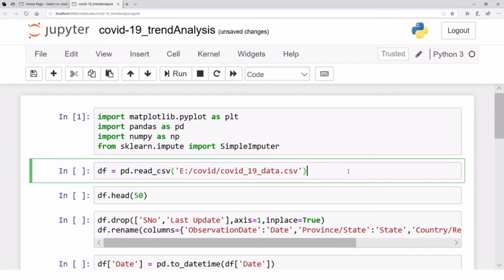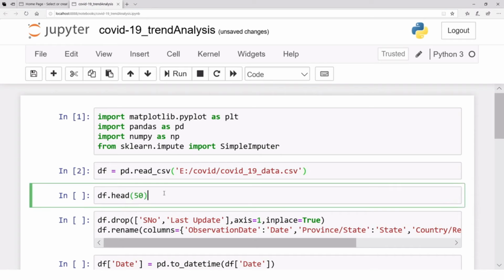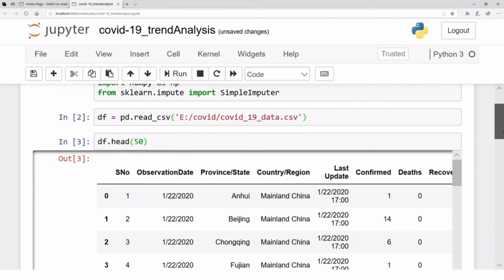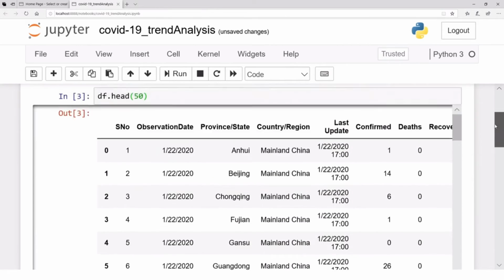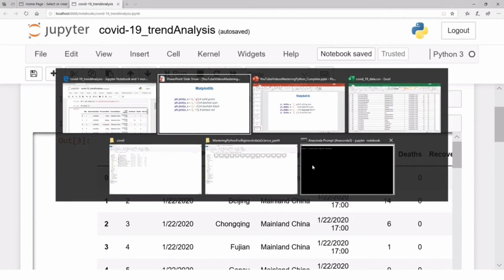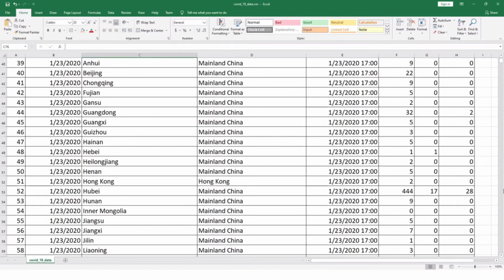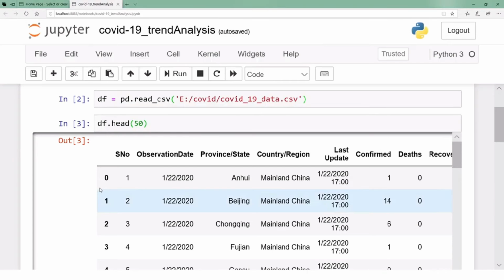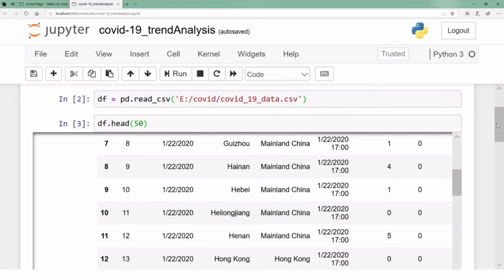Now let's load the data that I have shown you earlier. The data is available now, and let's run this to see the first 50 records. Yeah, remember that? So that's the data that is available. If you just want another view of the data, that's the COVID-19 file, and it has observation date, province, country, last update, confirmed to date, death to date, and recovered to date for each country and for each province individually. Okay, great. So that's what we have now.